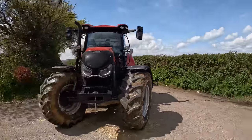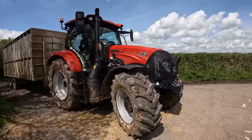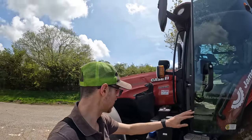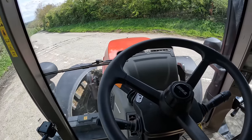From the front it looks good in the sun — I will have to give it a wash before it goes back. This one's loader-ready; it came with the loader but we've had it taken off just because we're not going to be using it. In the cab this is all very nice — there's no dash behind here anymore if you pull the steering wheel down.